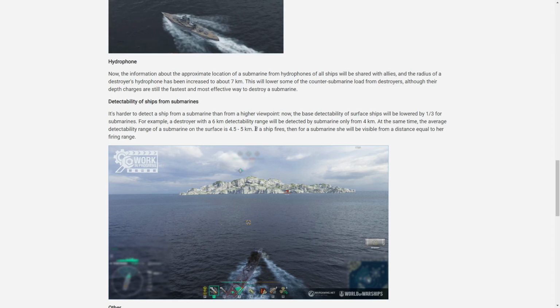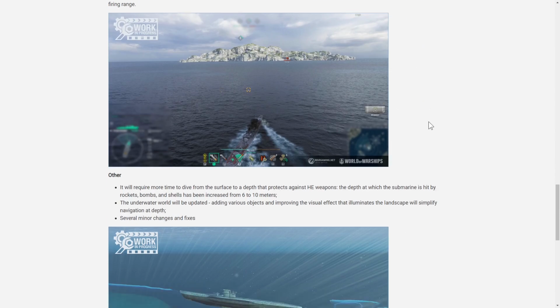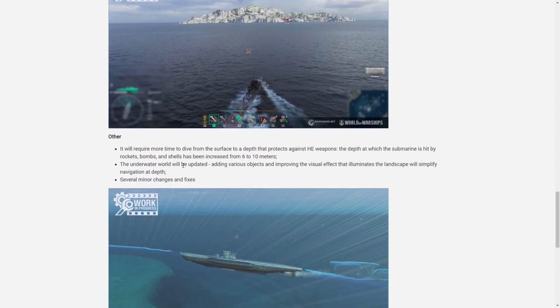It's also noted here that if a ship fires her guns, then a submarine will be able to see the ship from a distance equal to her firing range, which makes sense. So if you have a ship that has a 10-kilometer firing range and she fires her guns and a submarine is surfaced within that 10-kilometer range, then it will see the ship that fired her guns. And that makes sense. All right, there are a few other changes that they've noted here.